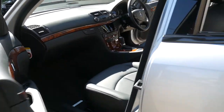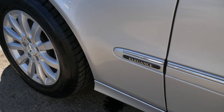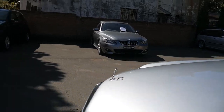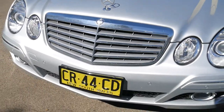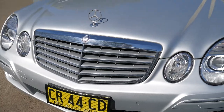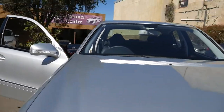My name's Richard. We're from the Old Timer Centre here in Marrickville, New South Wales. We've been buying and selling these gorgeous cars for about 25 years. Being a MY06, you'll see these E280s have got the newer nose, the bend in the bumper bar, the newer lights, the three-litre six-cylinder engine, and the newer gearbox.